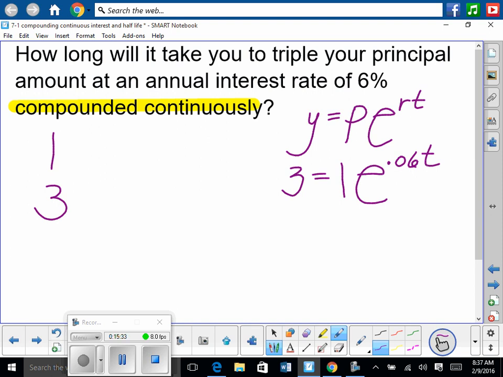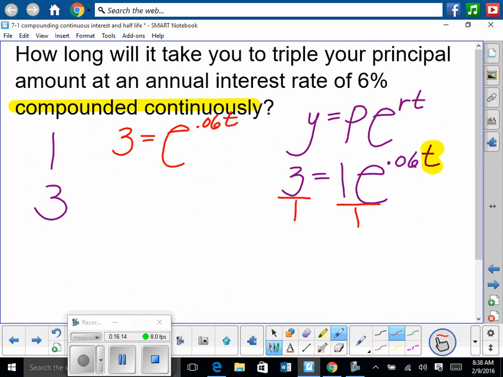So now we're solving for T, but notice something. This is the important thing. Do you see how T is in the exponent? You've got to be really careful about how you get that out of the exponent. In secondary 3, you learn this in very much detail. I really can't figure out any other way to do this one without showing you how to do it this way. So pay close attention. First of all, algebraically, we're going to try to get T alone. So the first thing we take care of is this multiplication. To get this 1 to go away, won't we divide both sides by 1? Yeah? So then we have 3 is equal to E raised to the 0.06 times T.